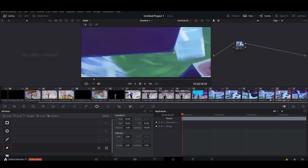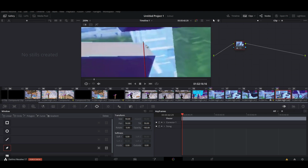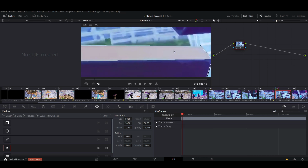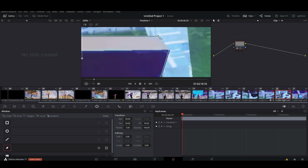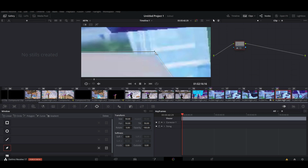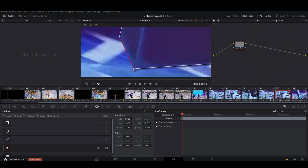And it only really works on brick, like if the clip is in brick. I bet there's people that have come up with how to do it in wood. I bet it's possible, but I think it looks best in brick. And so you want to mask it out, and I would recommend bringing your mask in a little bit from the edge so you don't see any of the white, because if it's out like this, then you're gonna see that white right there, and it looks really bad. So you want to drag it in, just make sure every edge is well masked like that.